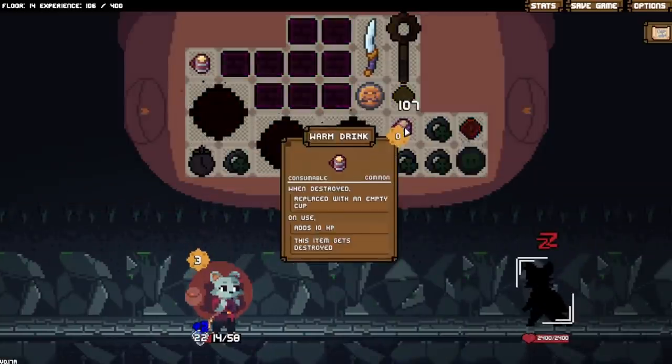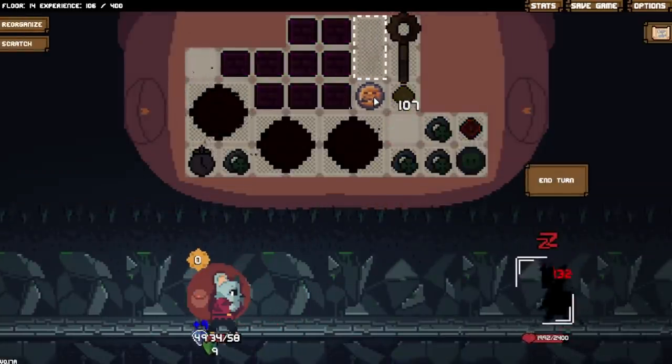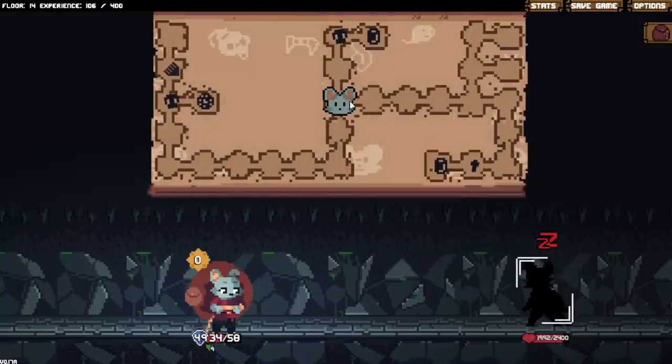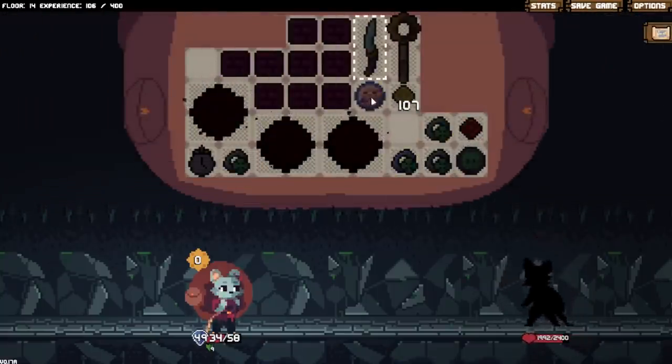Oh, we're dead. By the way, this is a forced fight. Before you tell me, Yosef, why did you go to Living Shadow? If you look at the map, a blocked path, forced path. There was no choice whatsoever. I had to go to this fight.